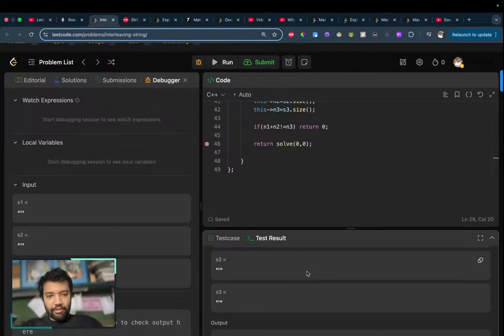So busted is equal to vector bool of size n.